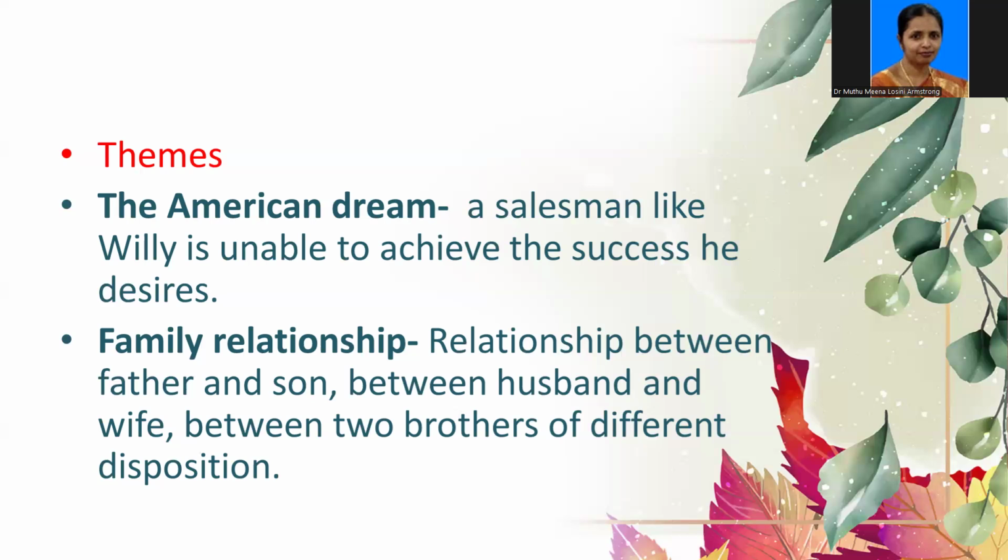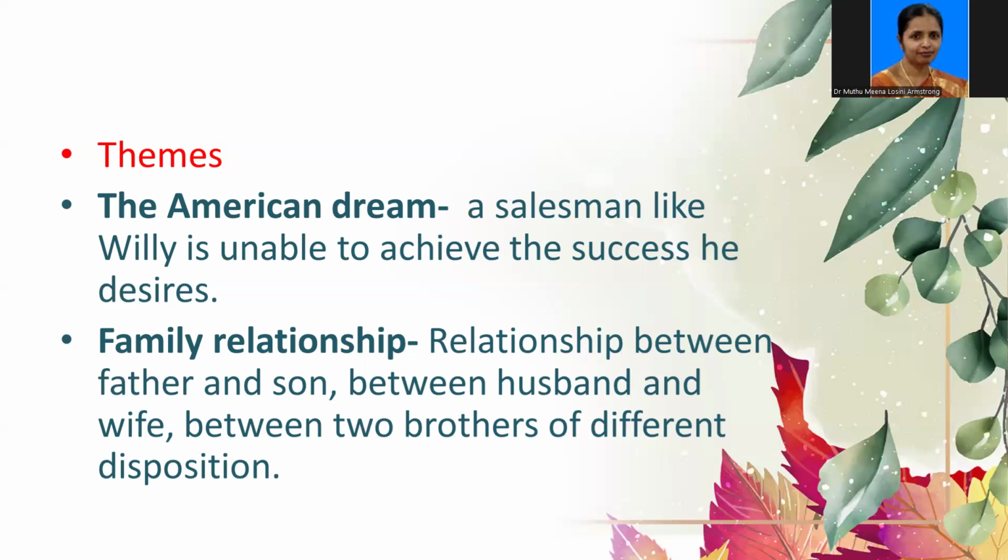But at last, only a few people could achieve it, and others cannot. Here, the protagonist chose to commit suicide, but that is not the way to go forward. Life has to go on. So the American dream cannot be fulfilled by Willie, but his brother Ben fulfilled it. And there are people who are successful.